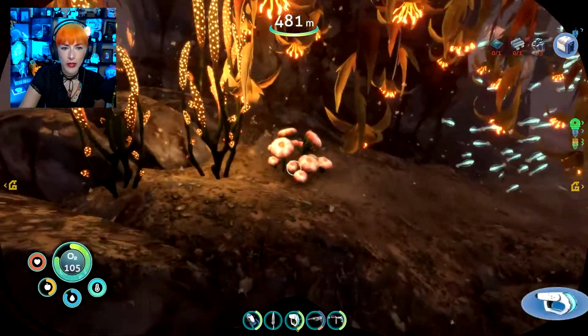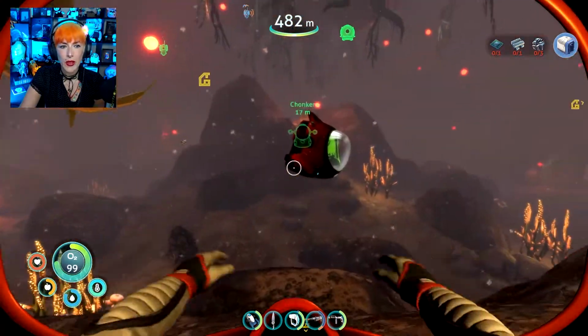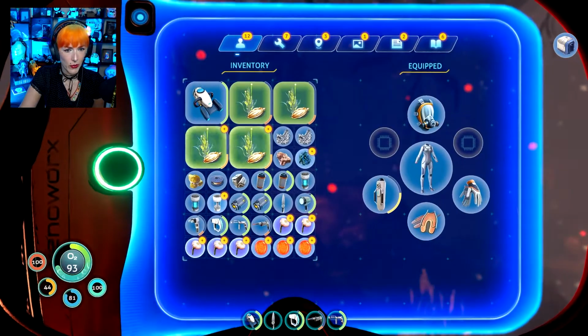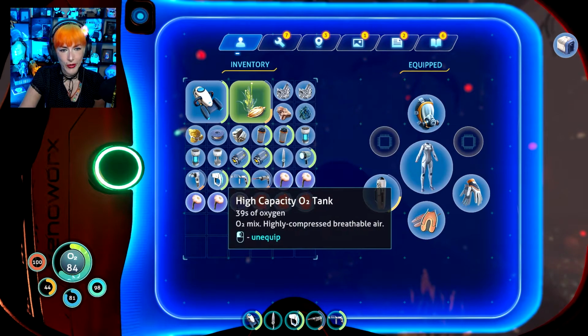Now let's get some of these mushies, because I need these for something. Can't remember what. Oh, and I want another one of you guys. Come here, I need a friend. Did this say full? Oh no. Oh, all these stupid Chinese potatoes. Right, I'm gonna take one.